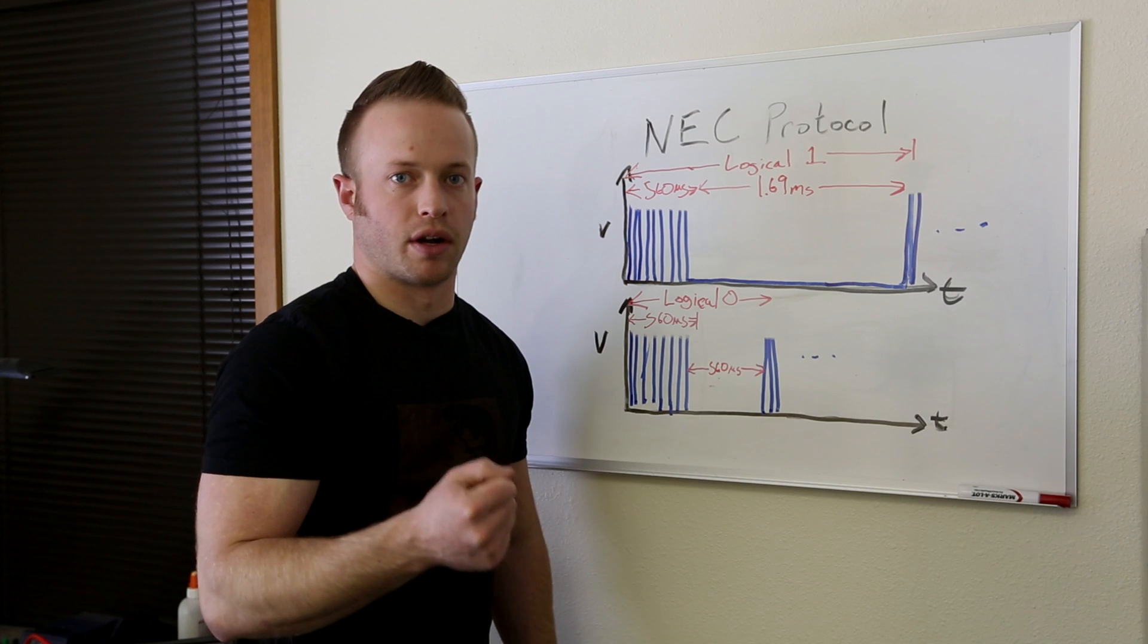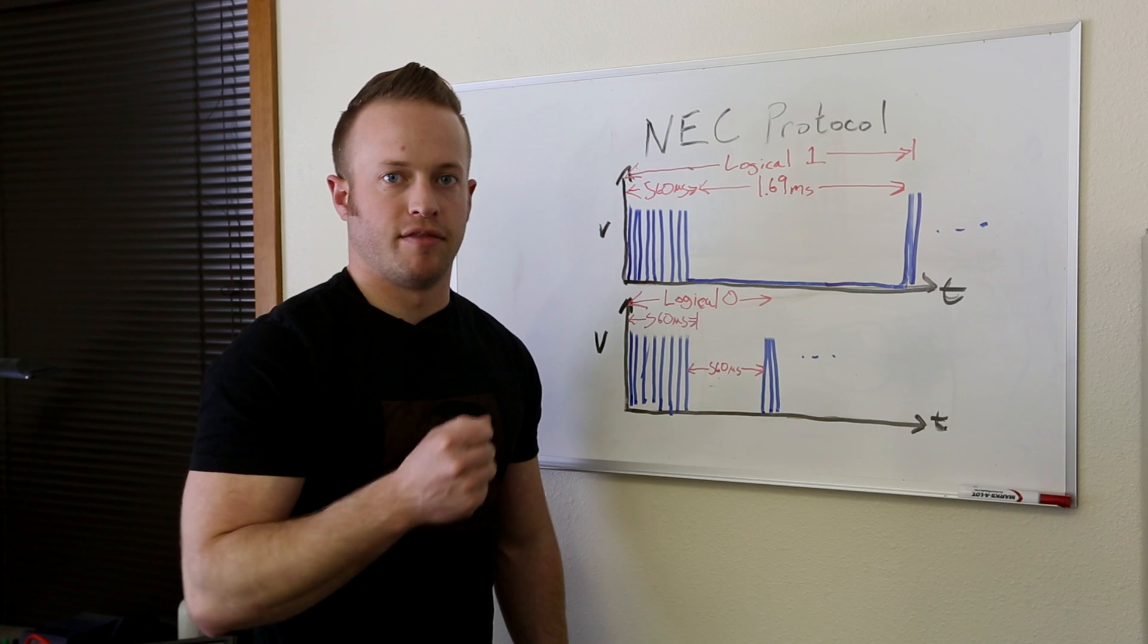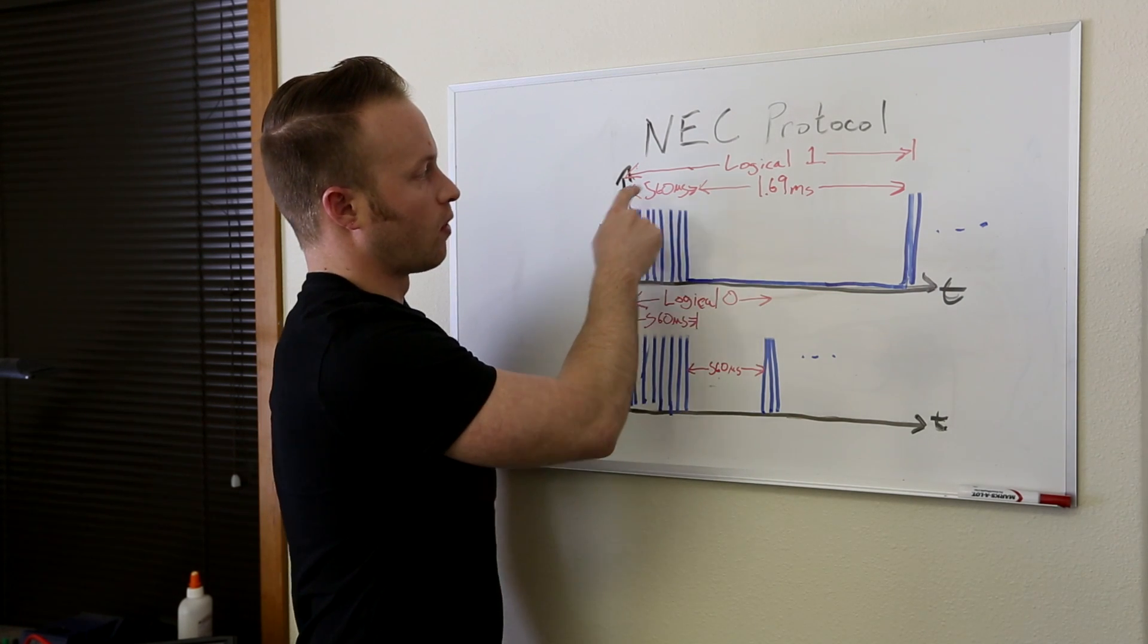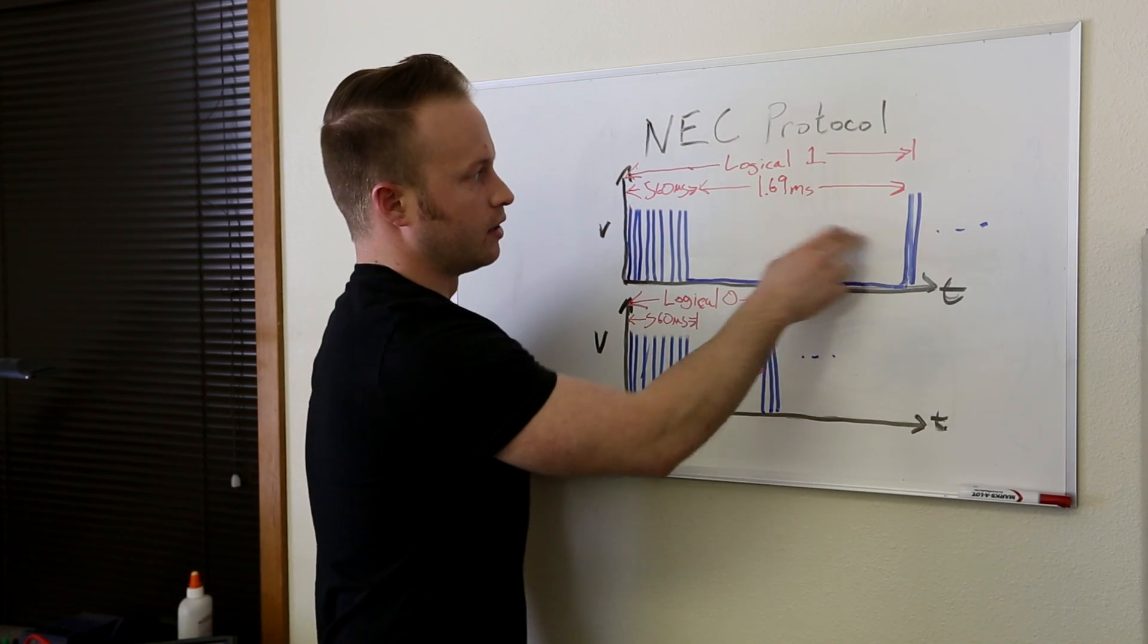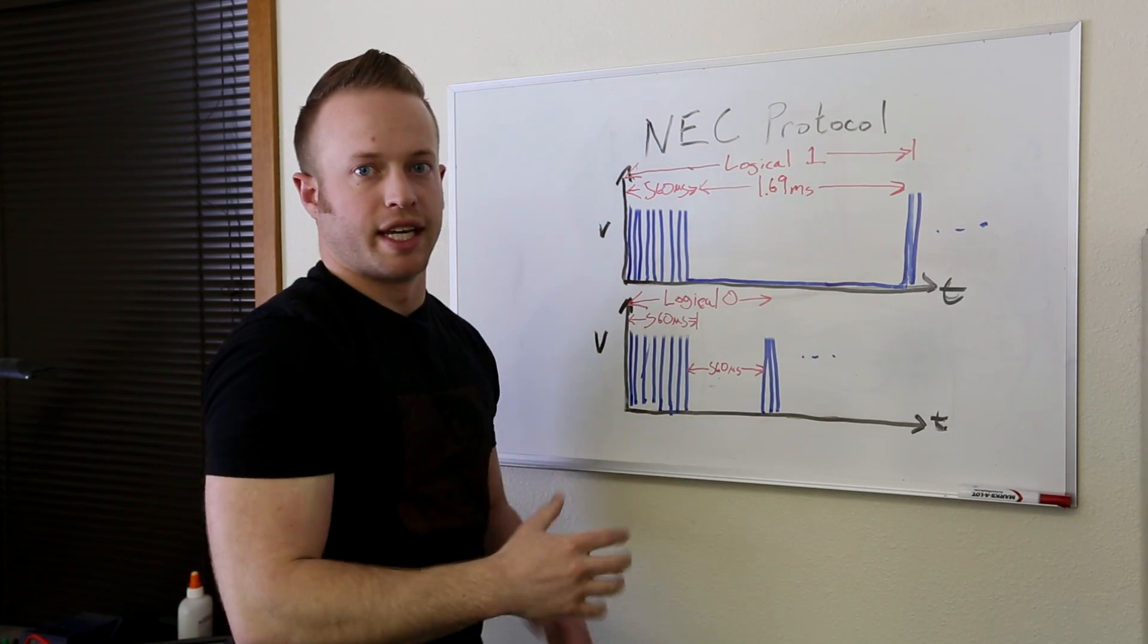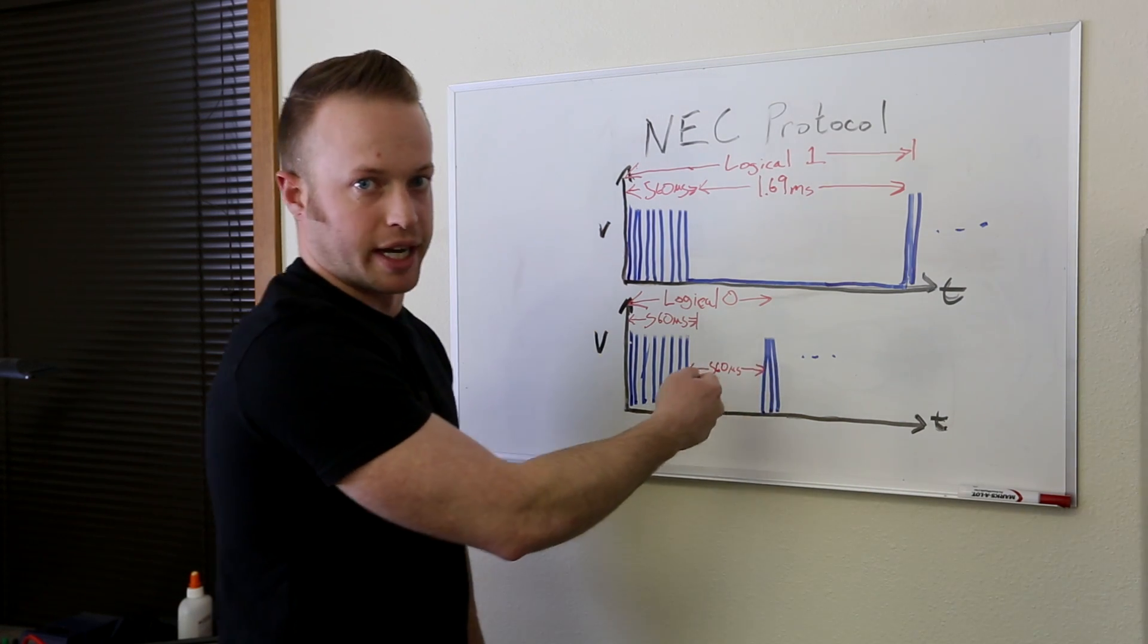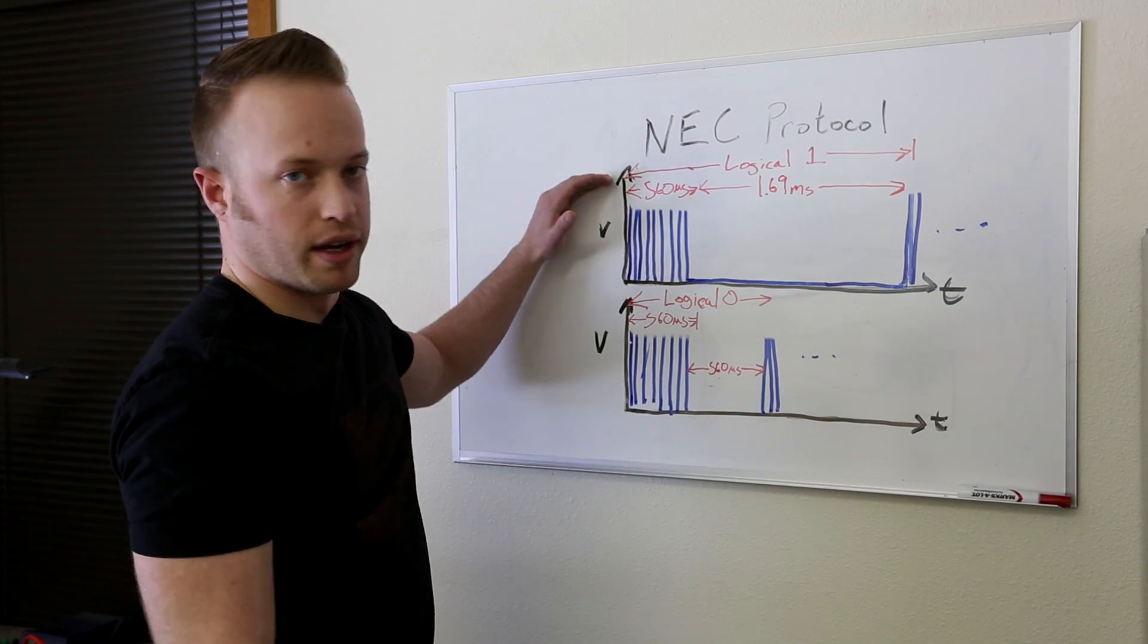This is a representation of the NEC protocol. It's one of the first IR protocols and it was developed by the Japanese NEC Corporation. It's still used today in VCRs and a lot of off-the-shelf electronics. To send a logical one, you do not send just a high signal. You send a high signal for a certain amount of time, in this case 560 microseconds. Then you send a low signal for 1.69 milliseconds. When the receiver sees this, it knows it is an NEC 1. A zero, on the other hand, will be high for 560 microseconds and then low for 560 microseconds. So instead of sending just high-low, you send these sequences of high-low for a 1 and a 0.